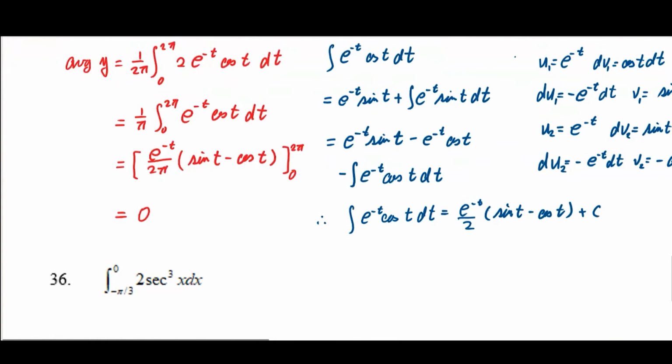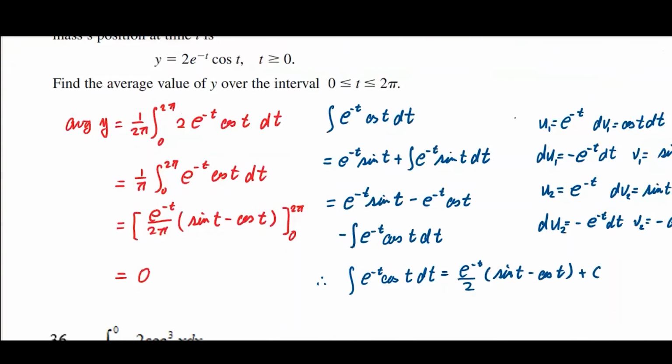I get that 2 pi and 0 are basically the same, but other than the trig part of the function, there's also the e to the negative t part. So wouldn't it not be 0? Why don't I show you the whole thing? It's e to the negative 2 pi and e to the 0. Okay, let's do it.